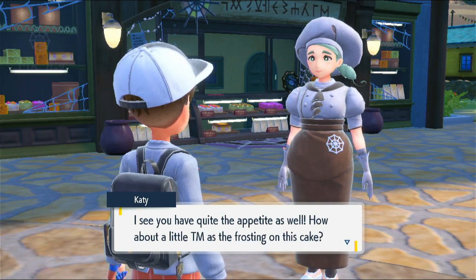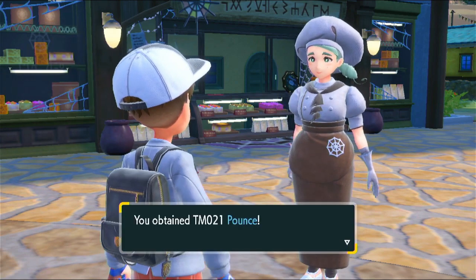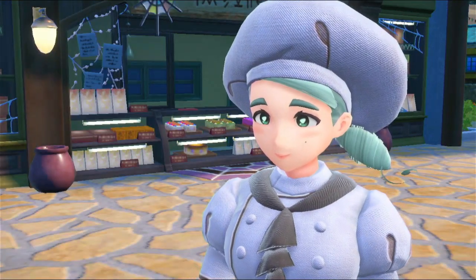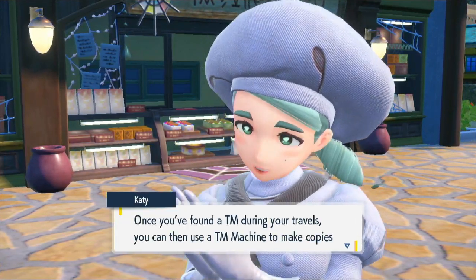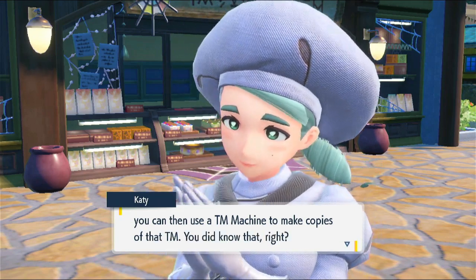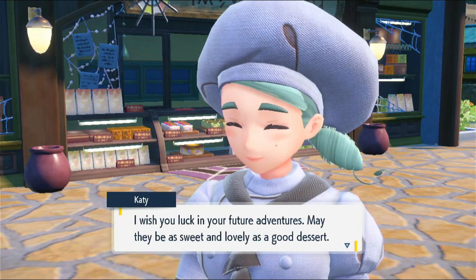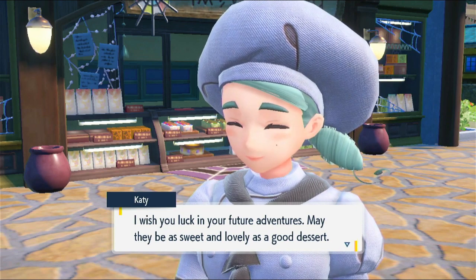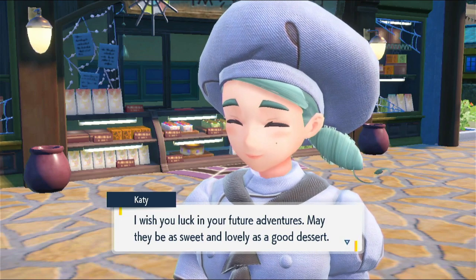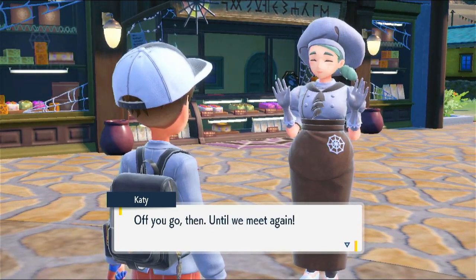I see you have quite the appetite as well. How about a little TM as the frosting on this cake? TM 21, pounce. Once you've found a TM during your travels, you can use a TM machine to make copies of that TM. You did know that, right? That's cool. It means we won't just run out eventually because there's only so many of a single one. I wish you luck in your future adventures. May they be as sweet and lovely as a good dessert. Off you go, then, until we meet again.